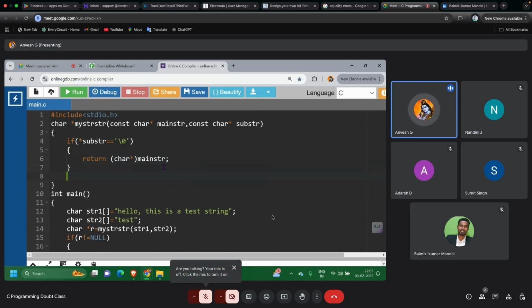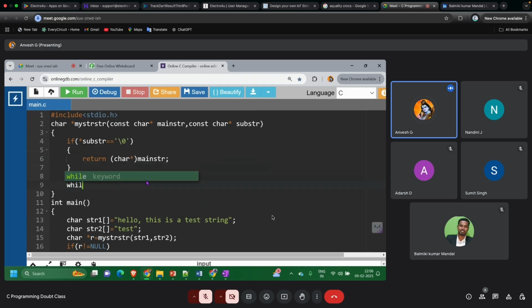In another scenario, suppose the substring is present. In this scenario, we have to traverse until we get the substring. For that, we have to take one loop, while the main string is there, until we reach null.